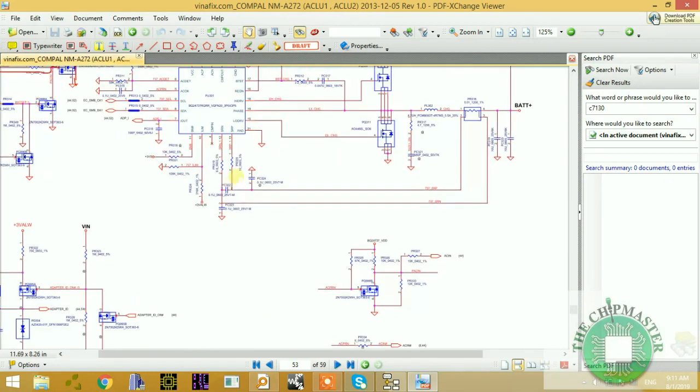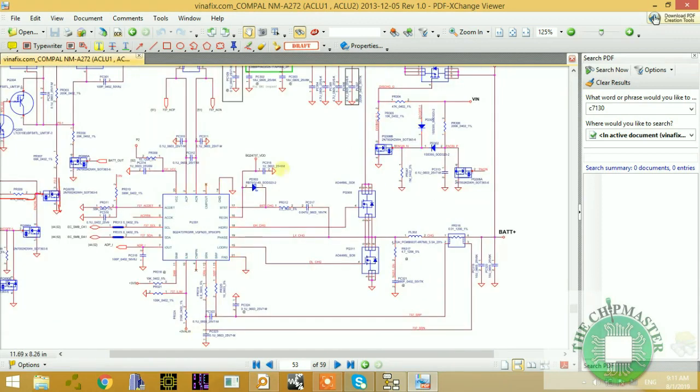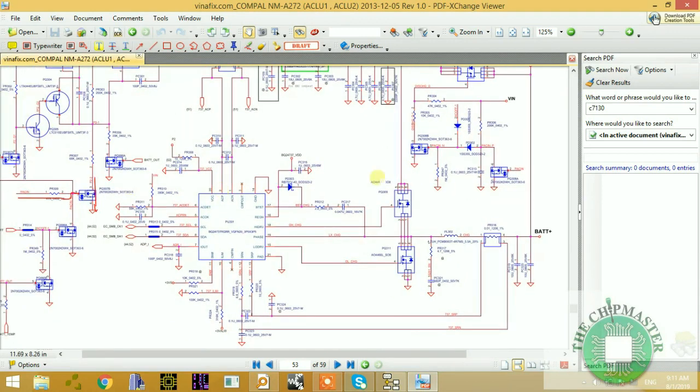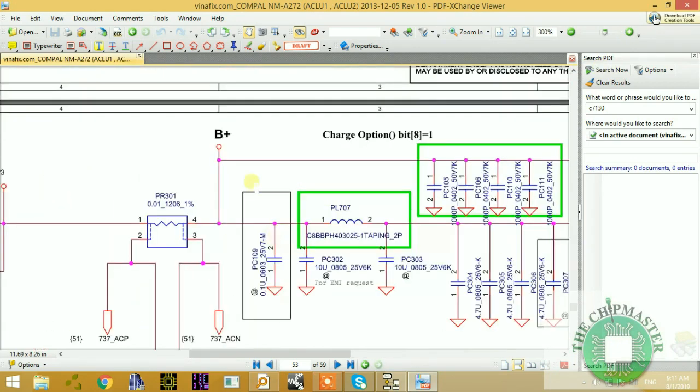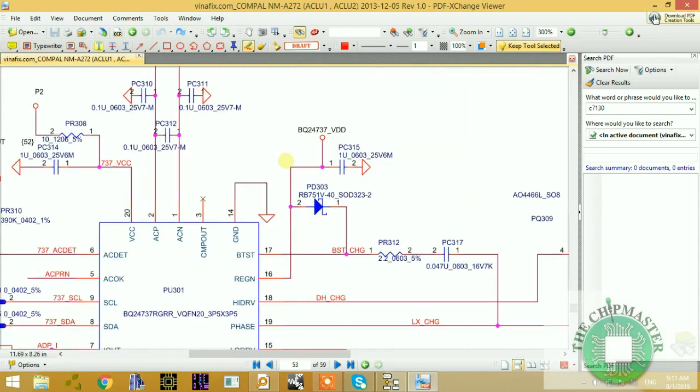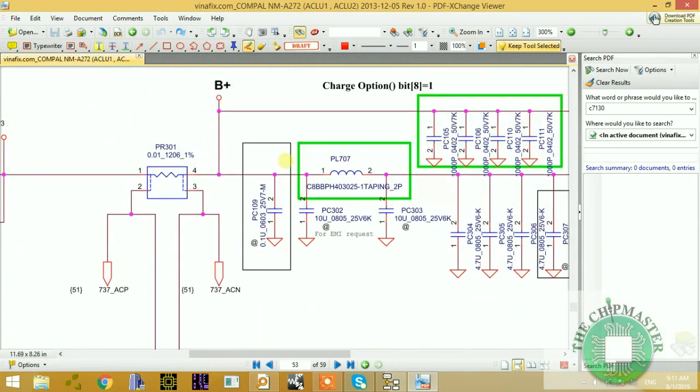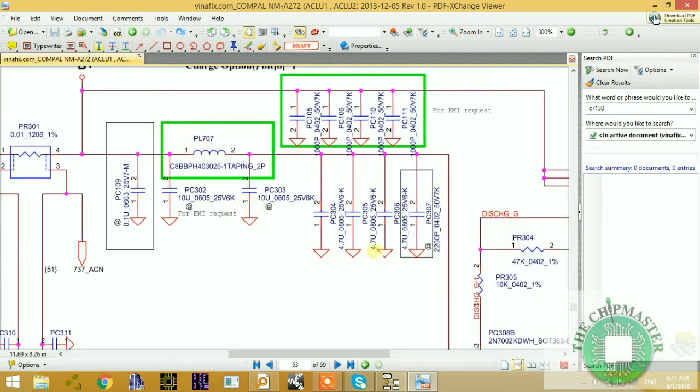The EC gets its supply after the common point is produced. The aim is to produce this B plus real voltage. After this B plus real voltage is produced, then the 5 volt and 3 volt regulator IC will generate its output standby voltages. So in this class, we're going to look at the IO controller, the KBC or EC, whatever name you want to call it. We're going to look at the working conditions of the IO controller.